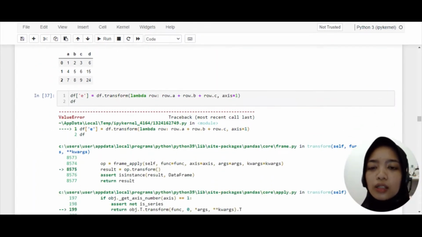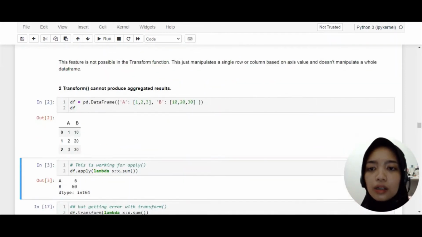Then we try to apply this function using transform, but it doesn't work. Why? Because transform only manipulates a single row or column based on axis value and doesn't manipulate a whole data frame.